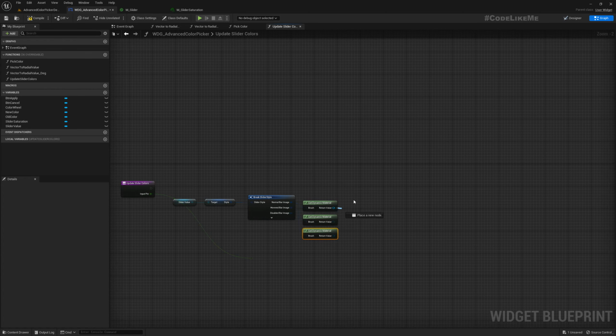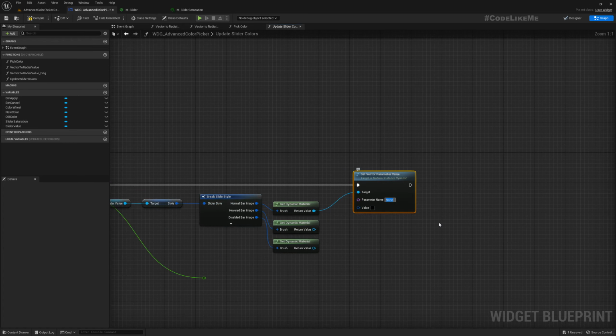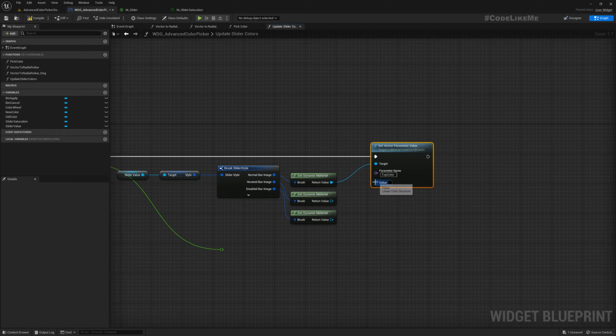And then set vector parameter value, and the parameter value is color here for all 3.